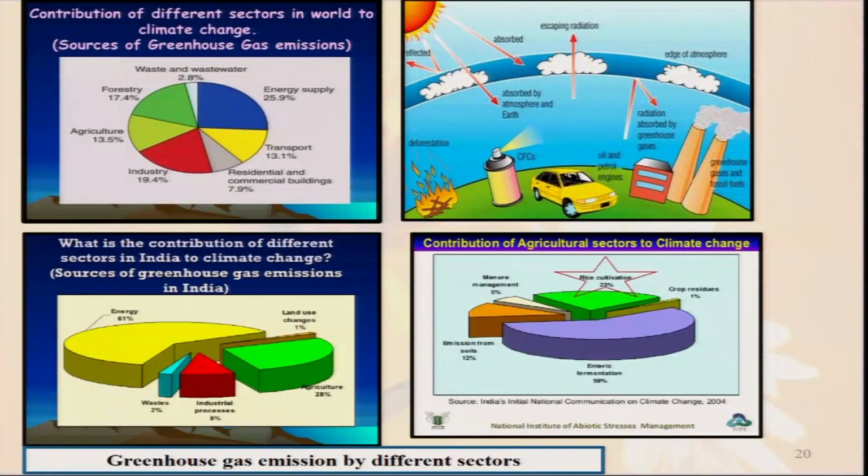If you see the contribution of different sectors of the world, the energy sector is one of the highest, at 25.9% of total global warming gas emission. There is also forestry and other sectors, but agriculture is definitely much less, at 13.5%. But in India, our agriculture is 28%. So agriculture is also an emitter of some types of greenhouse gases. But apart from being an emitter, agriculture also sequesters carbon. This is the beauty of agriculture: it is not only emitting, it is also sequestering carbon. So this is very important, whenever we carry out any type of agricultural activity, we have to manage how to handle our different activities.